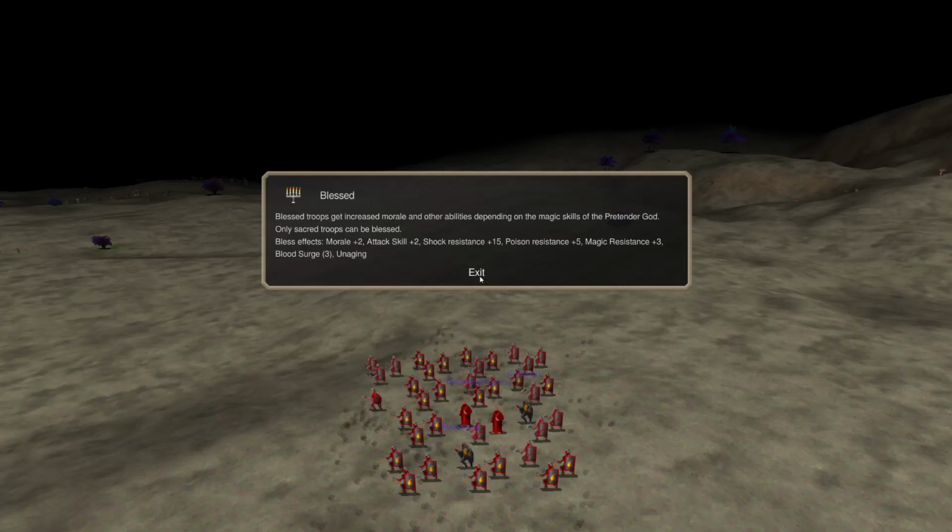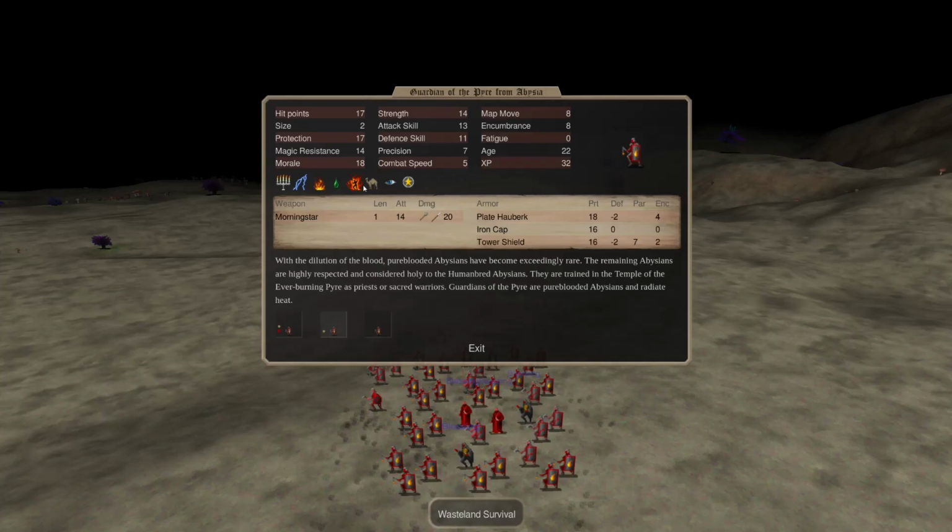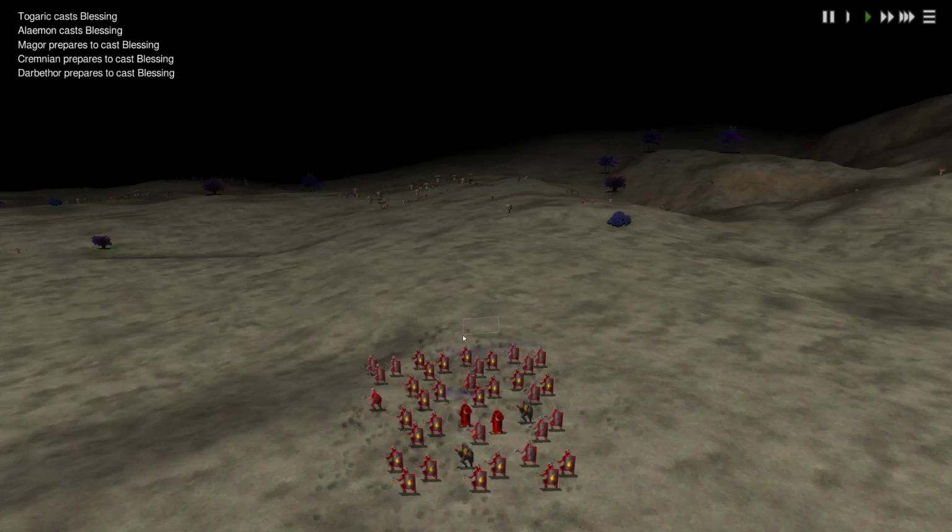Nothing on there that's too scary. These guys do have their heat aura, which can be a problem if you don't have heat resistance. They hit decently hard, and they're okay. Anyway, even without a bless, I wouldn't be too worried about these guys.